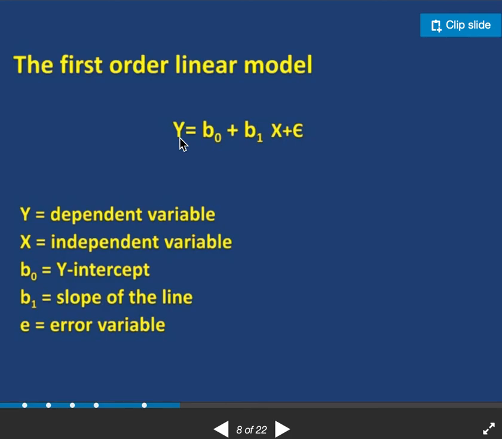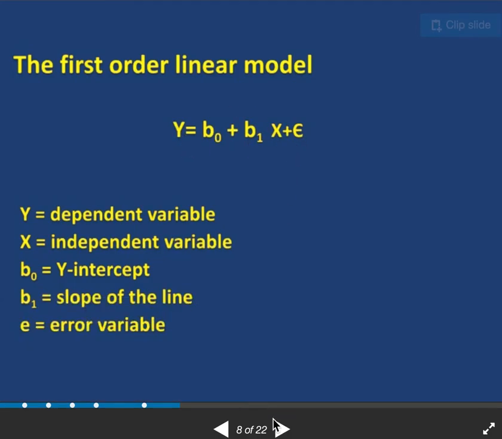Y is going to be our income. So we have a y-intercept, x is education, beta 1, this is the slope of the line, or beta 1 coefficient. And this e at the very end is our error variable. So basically this takes into account all the variation between your data, and it spits it out into this last part. So for the purpose of our lab, we're going to focus on y, beta naught, beta 1, and x. We're not going to worry about the error term.